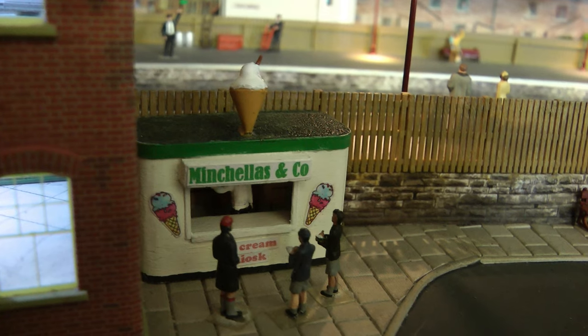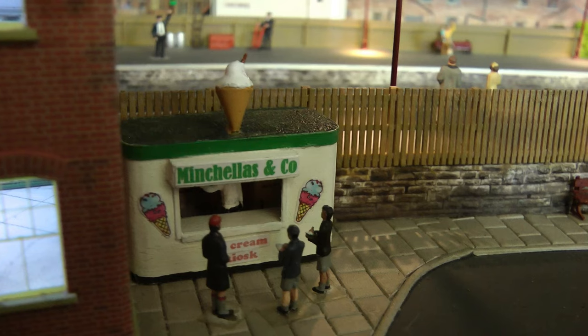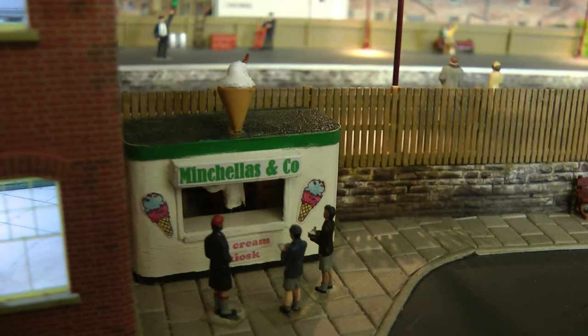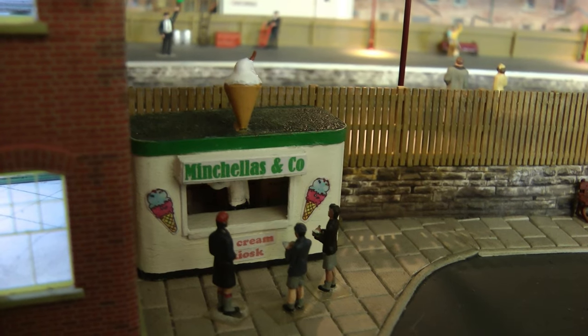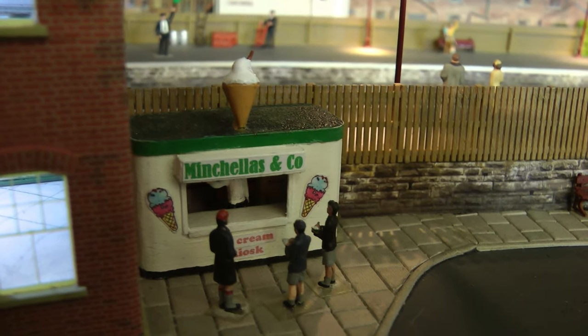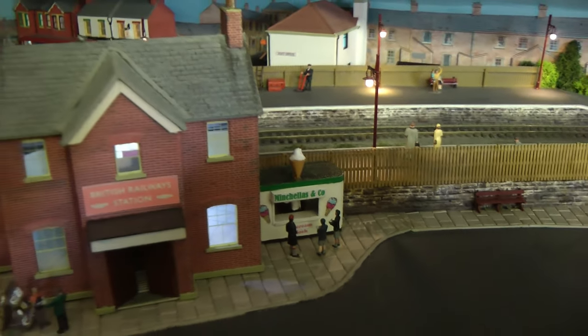Firstly, I've got to check to make sure I've got some terminal blocks underneath this baseboard to make sure I can wire it up if I'm successful. So we shall have a quick look, and then we shall head over to the bench.